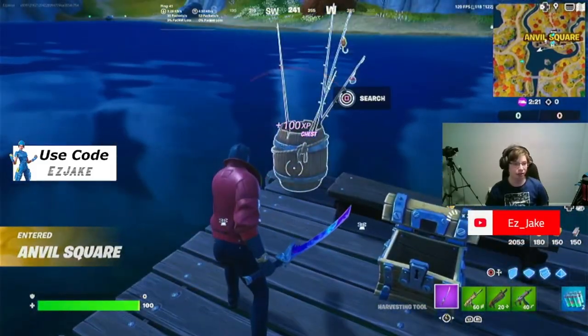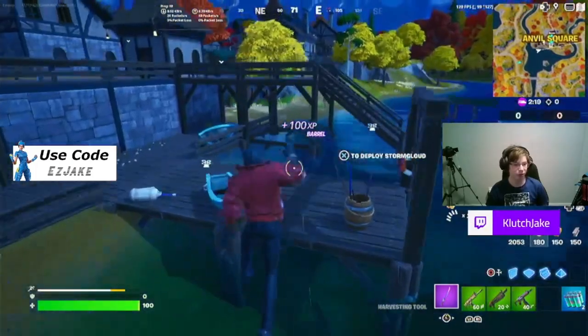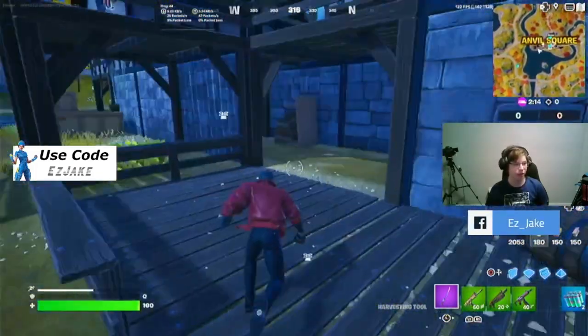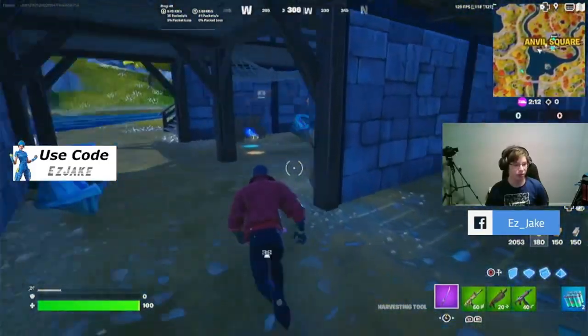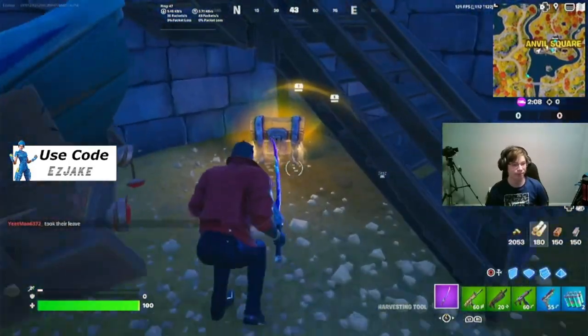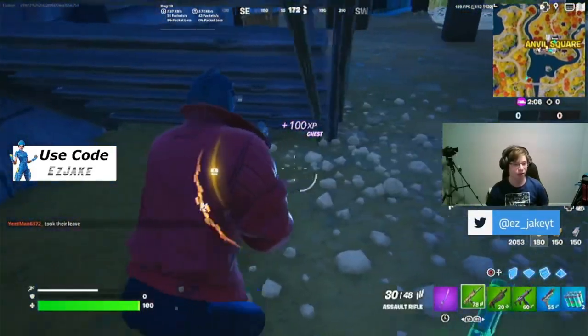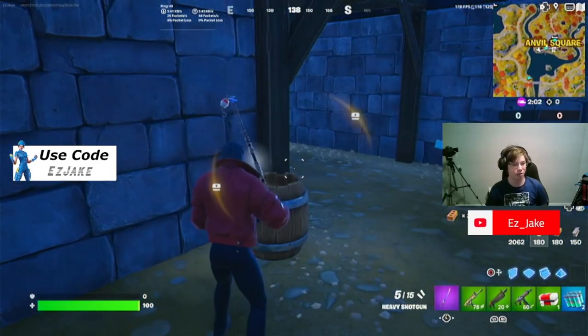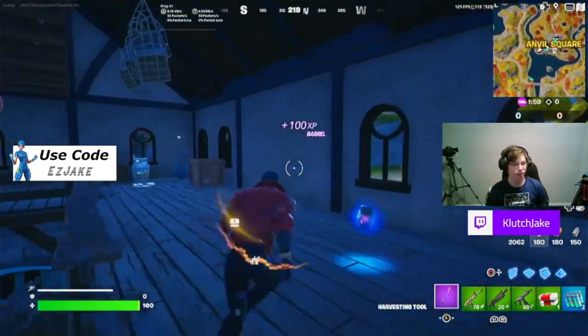I'll get that. I'm gonna go over here. Claim. Open up the fishing stuff. We want to go in here. The chest up there. Chest right here. Take a medkit as well. So when you do get stuck, and of course, just that barrel.